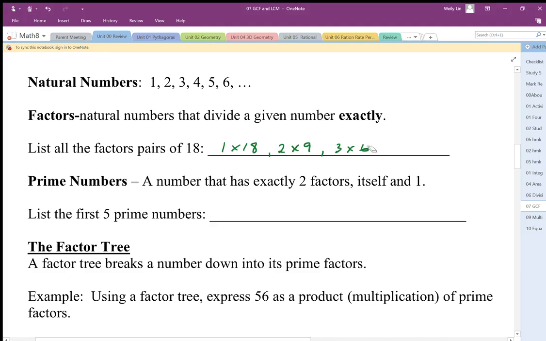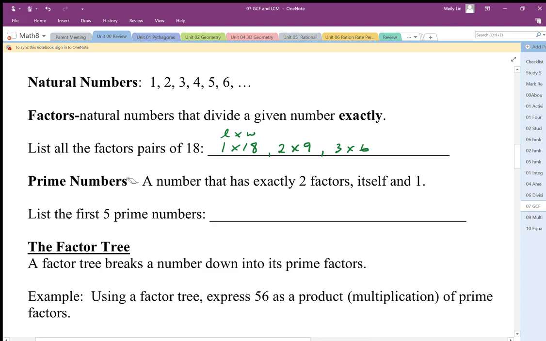So these are factor pairs, and these factor pairs represent our length and width model. So that would be length times width here. Length of 1, width of 18; length of 2, width of 9, and they give us the product, which is 18, and so the length and width represent the factors.